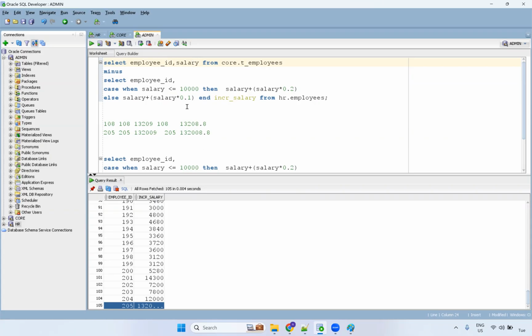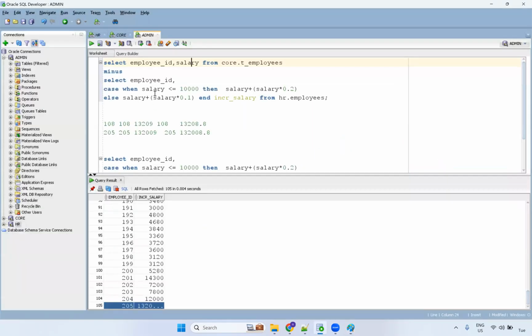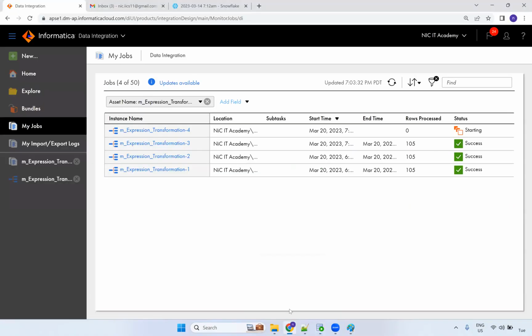See, this one we are doing with both in the same database. We have taken the data as it is in the target, and on the source we have applied the transformation. Then we got target minus source, right? So I have loaded now. Okay, it got loaded correctly. That means the issue has been fixed now.